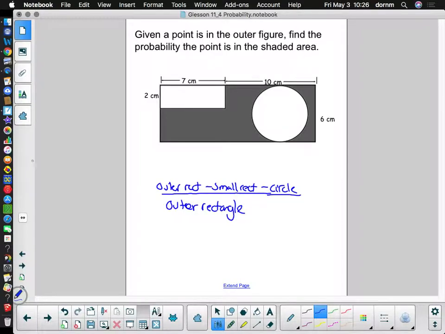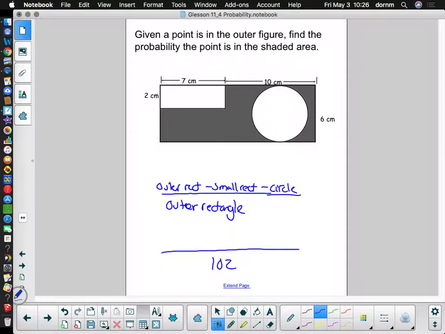That's important. And now, with these shapes, there's not a whole lot of challenge here, but we've got a little bit of stuff to figure out. Let's start with the outer rectangle. The outer rectangle is a rectangle. Rectangles are easy. What's our formula for a rectangle? Base times height, right? So how long is my base? 17, and my height is 6. So 17 times 6, that's 60 and 42. Is it 102? Yeah, it is 102. Good.